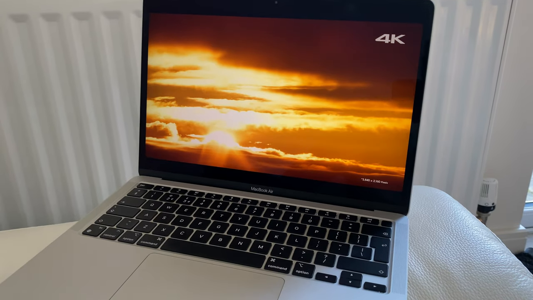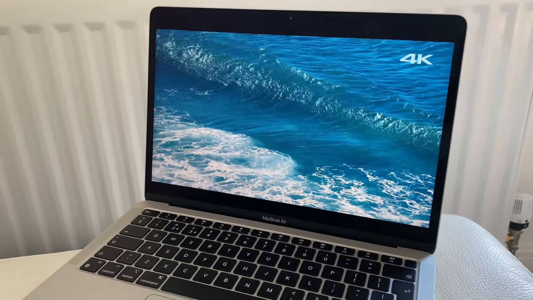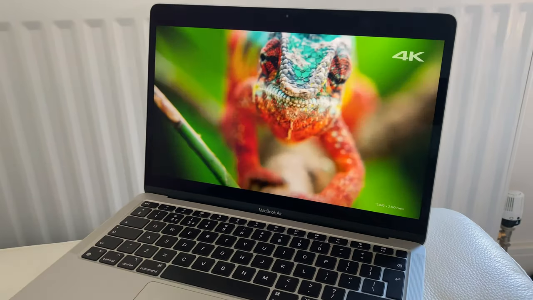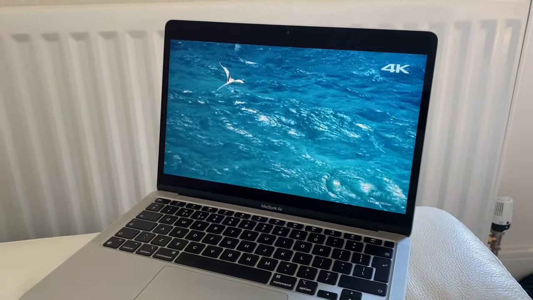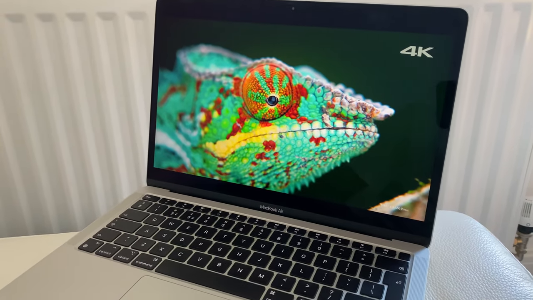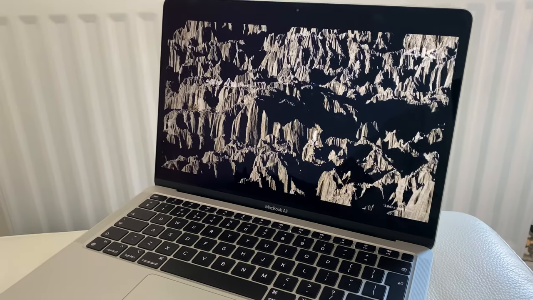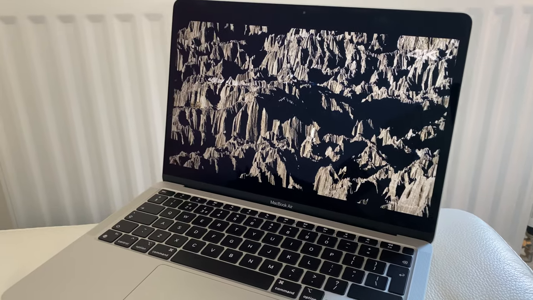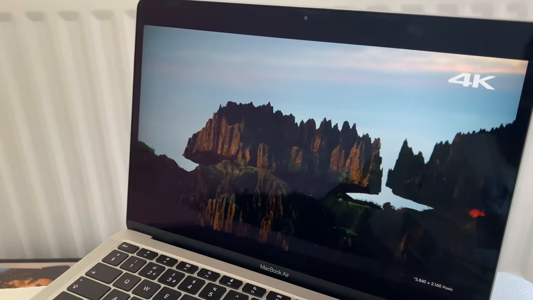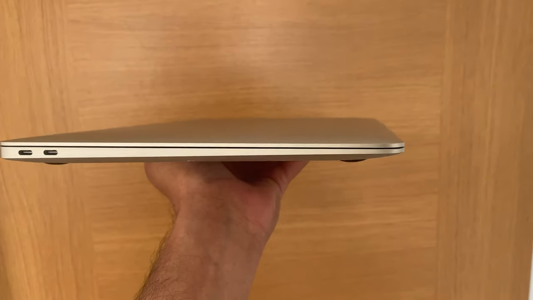The screen is utterly gorgeous at about 2.5K resolution. I don't think you need to go all the way to 4K considering how much battery drain it causes. This is a solid screen option and everything on it is beautifully vibrant. The speakers are loud enough to make this laptop a communal thing. You can happily get together with the missus and watch some Netflix and chill by just relying on the internal speakers. And once again, the device is this thin to remind you.